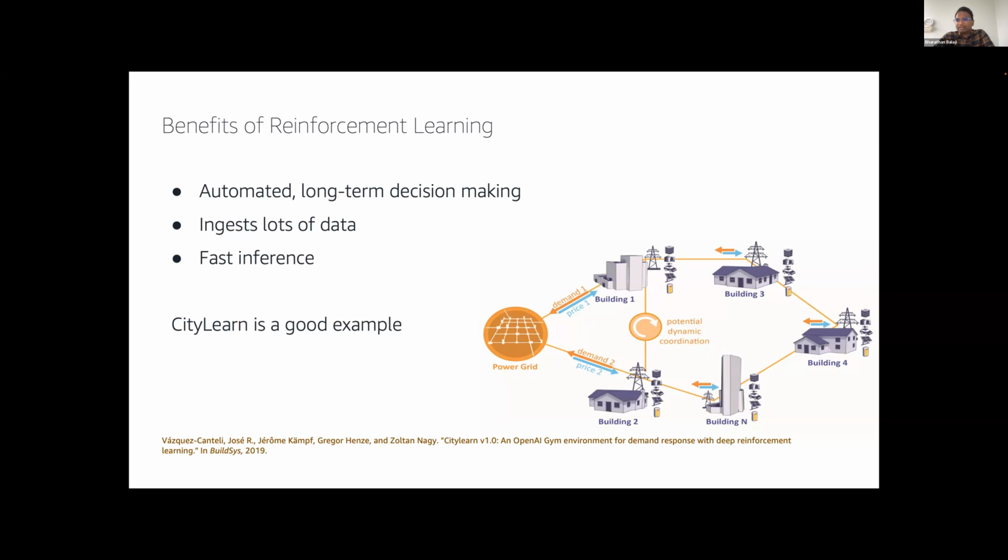So modern building systems that are deployed today don't even take weather forecast into account. And we are talking about all kinds of externalities like carbon price and changing electricity grid conditions, and these can be reacted to and even predicted through reinforcement learning, and that's a really big plus. And finally, a lot of the complicated part of the learning comes during training time, and the real-time deployment is fairly straightforward because all you do is run inference on a neural network, and that can be deployed in real time in many of these systems.